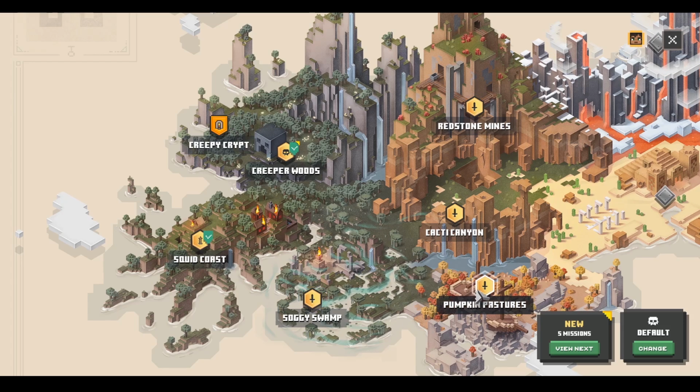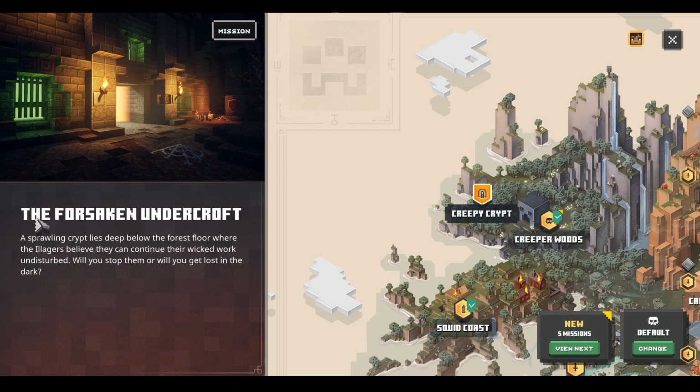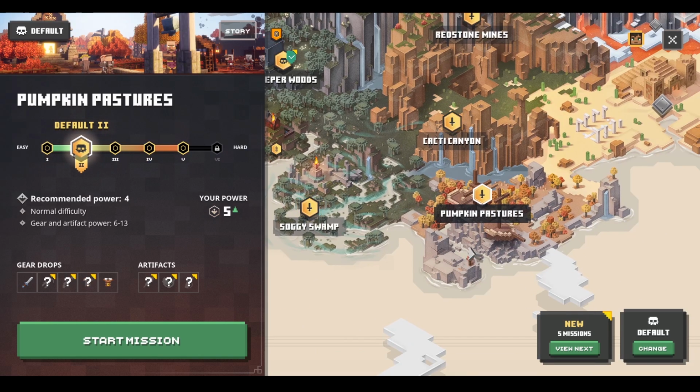Anyway, let's go ahead and go to... Oh, you're next. I guess I defeat the Creepy Crypt again? Story. The Forsaken Undercroft. A sprawling crypt lies deep below the forest floor where the illagers believe they can continue their wicked work undisturbed. Will you stop them or will you get lost in the dark? We kind of did that one though, but we did this because we got those drops. Okay, whatever. I'm confused. I'm going to just go to the Pumpkin Pastures because that sounds fun. That's probably right where we should be.